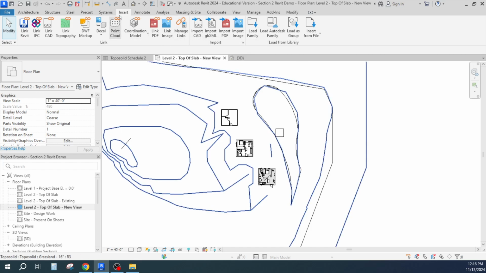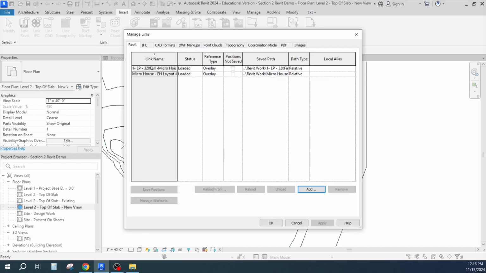To manage the link, it's on Insert, Manage Links. Double click, and see, here they are, and they're loaded. And if you ever can't find it, you reload it from, and then you can go look for it. Anytime there's a change made to it, it will go out and find the latest version and bring that in. That's why we use links in something like this. Okay, so the land planner doesn't own this residential file. The architect of the residential file owns it, and he's letting you use it in your thing.